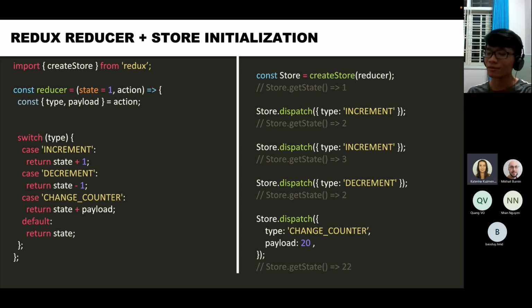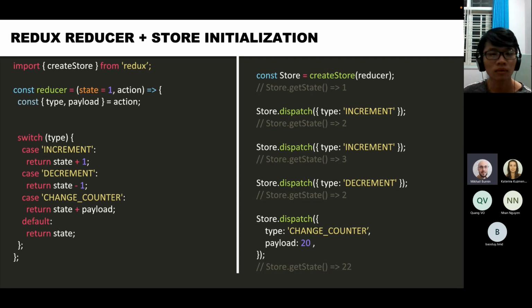So, about a reducer. It's a pure function, about which we were talking a bit previously. It's a small but good example to understand how state changes. We have an action. It's convenient that it has a type and payload.